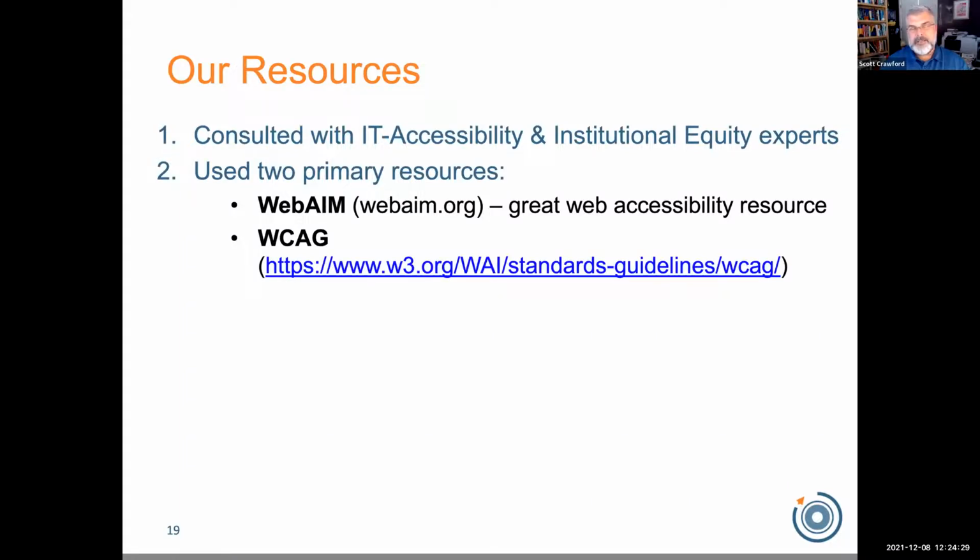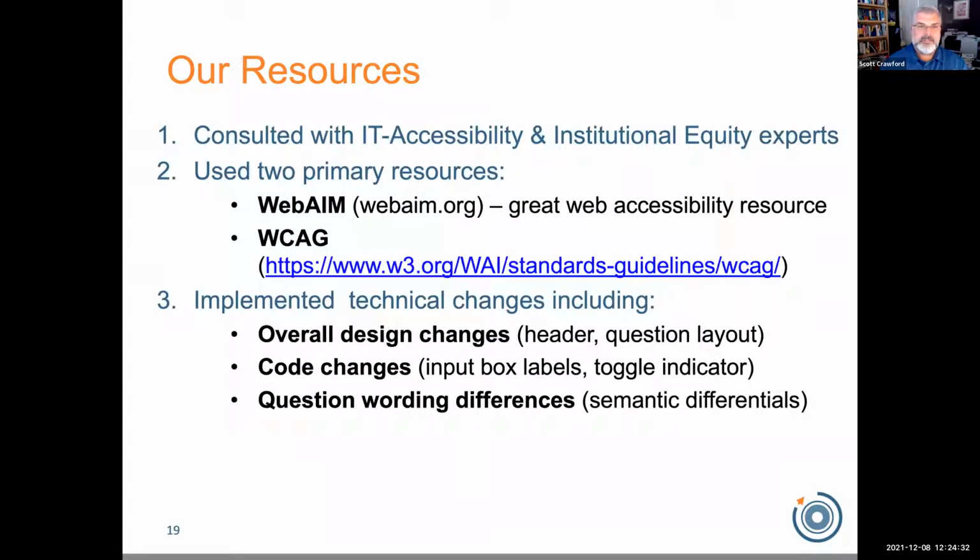You'll hear me say things like that, as compliant as possible. This is, like a lot of things, an ongoing, changing field that we are learning about every day. Some of it is just that we're learning about it. Some of it is that there are new technologies, new issues, new awareness of types of disabilities, et cetera, that come out, and you do have to pay attention. What was workable 5 years ago may not be exactly workable today. But we implemented these technical changes across 3 different major categories, and I'm going to go into some of those specifics right now.